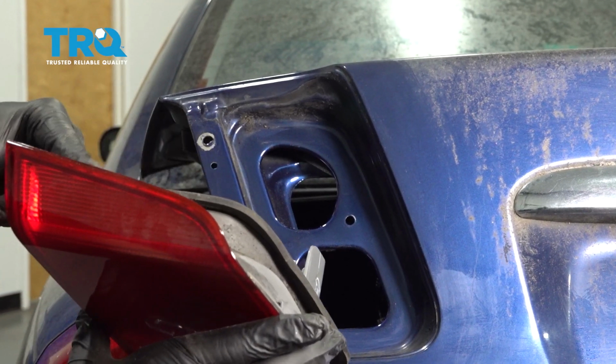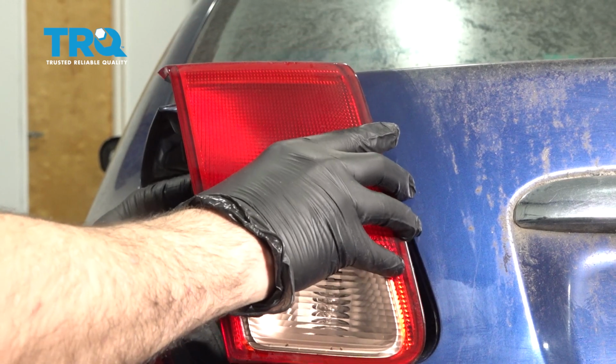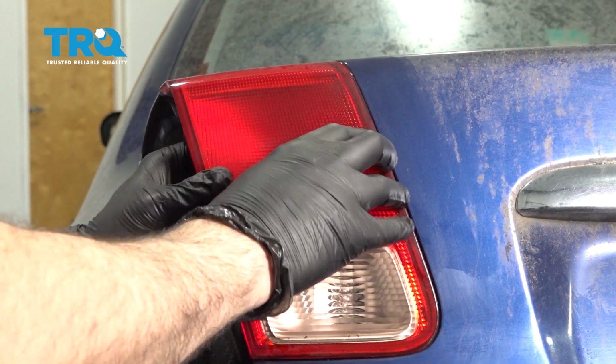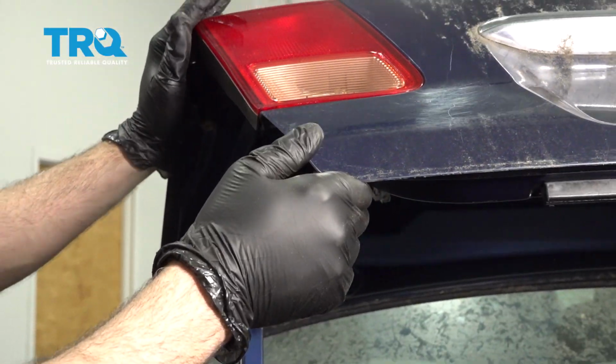Now for your installation, you want to line up the studs on the tail light with the holes in the trunk lid. Line that up, get that tail light installed. Now we'll raise up the deck lid and continue installation from there.